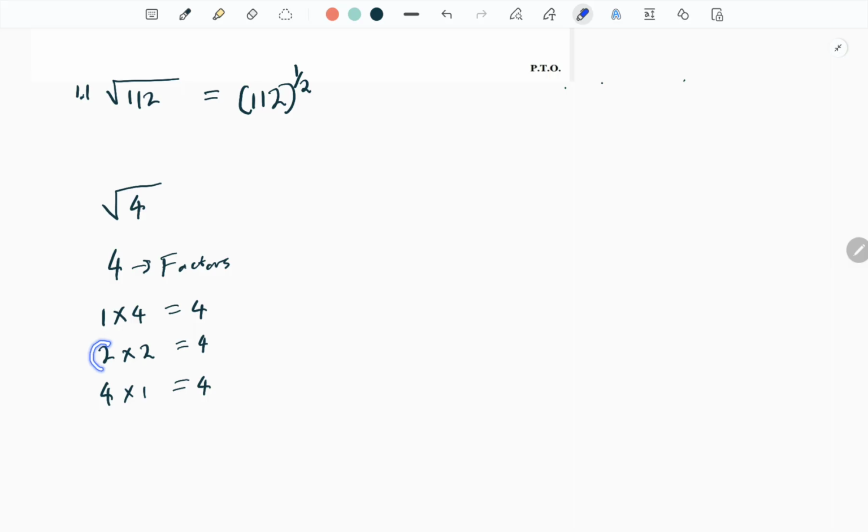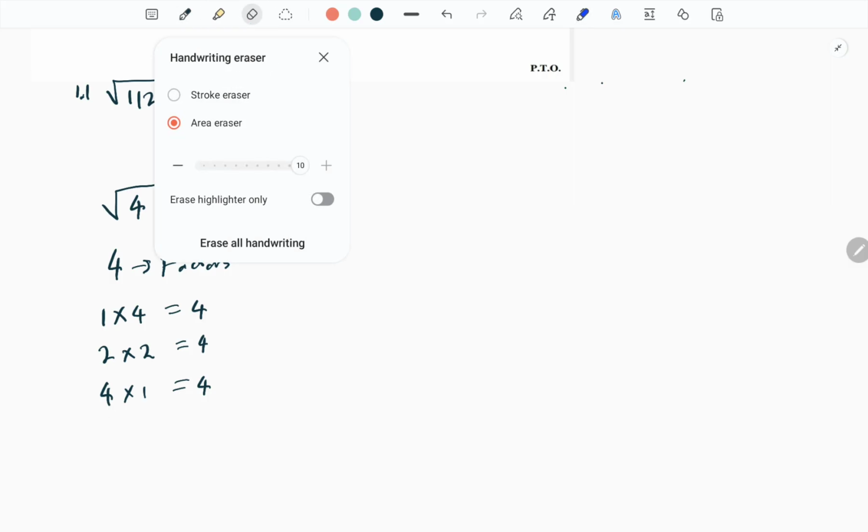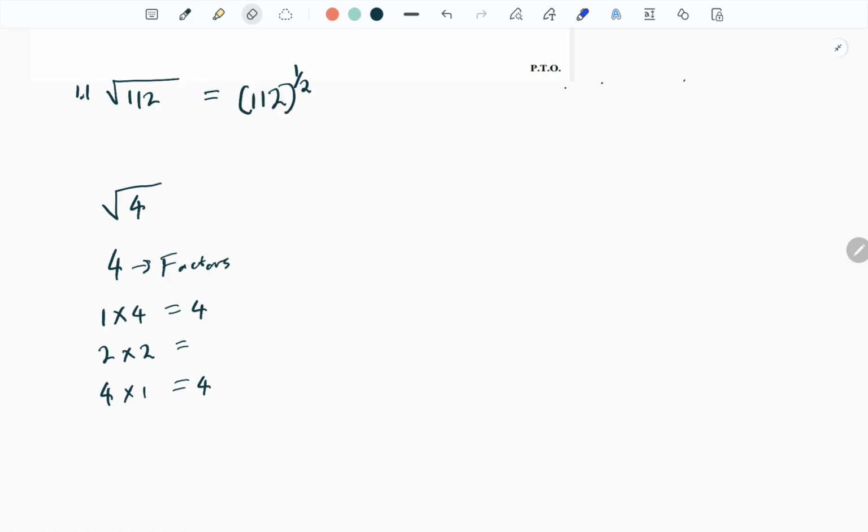Our interest is here because we have a number that can be multiplied by itself, right? So it gives us the roots, right? 1, 2, and then the root that we can square. So what does that mean? Instead of writing 4 here, we can actually use the exponential rule.